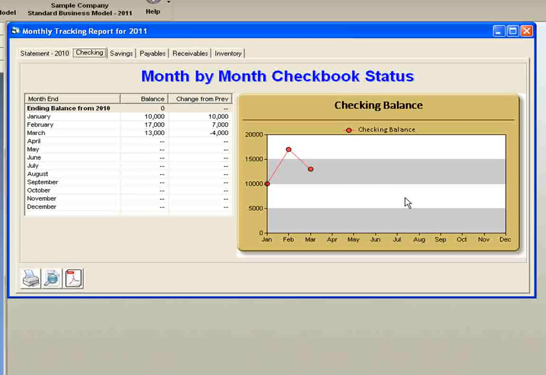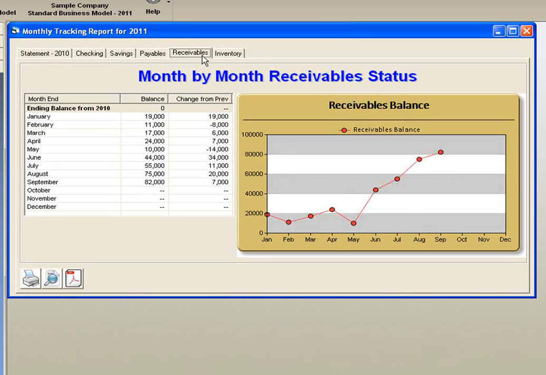Let's, for example, take a look at our receivables. If I'm not a numbers person and I don't really like looking at the reports and can't take in the information, I can see my information over here plotted on the left-hand side. But when I look at this graph, I can see, okay, we have a problem that's really developing, and I should have been doing something back about the June and July time frame. So again, it's just a real quick report that gives you a snapshot of what's going on within your company.